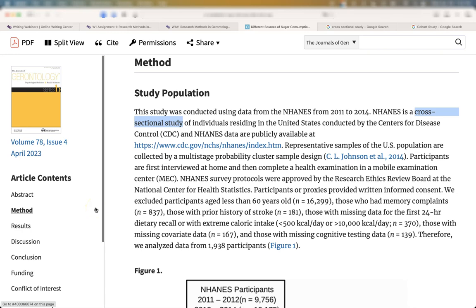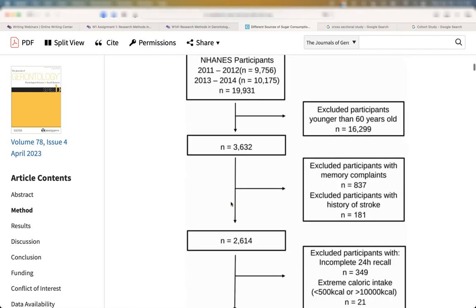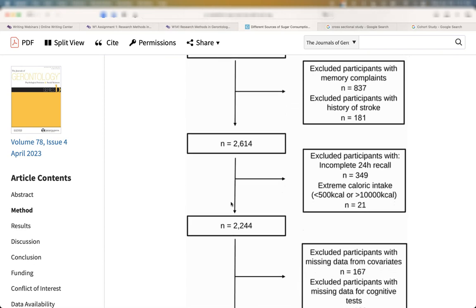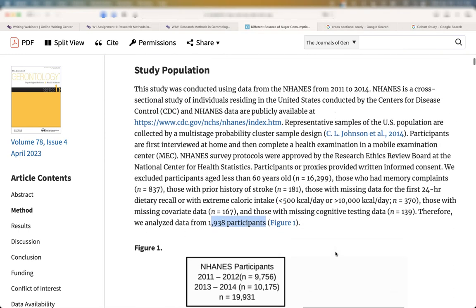Now, if we look at this, we see that they were using the NHANES database here, and that is supposed to be looking at a representative sample. So when they gathered that data, they're saying, okay, we want this to be representative. And you can see that there's a lot of people whose data is in this set, because even after they removed all this stuff, they still had almost 2,000 people's data. And you can see that they even show you here in this diagram how they narrowed down those numbers by using these different exclusion criteria. So that's very helpful that they have given us that detail.